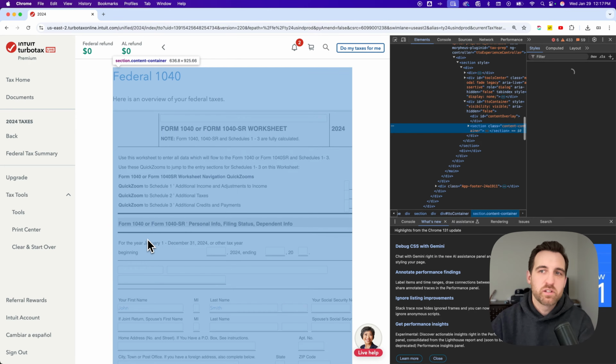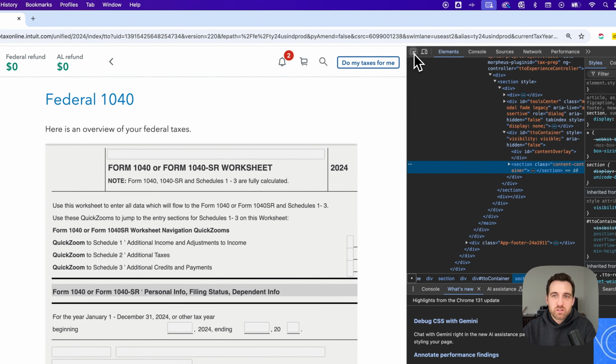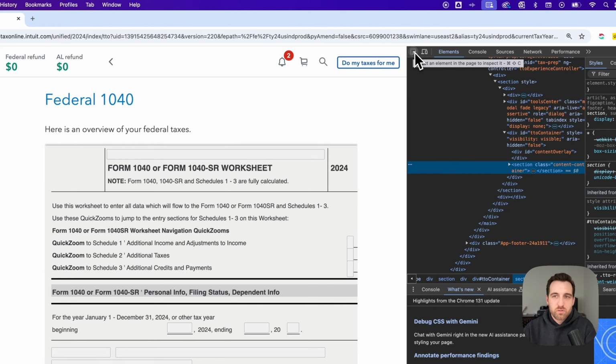That's going to pull open this tab on the right that looks like computer code, because it's a bunch of HTML. And even if you know nothing about it, I'm going to show you how to make it so this form goes all the way down the page, and we could save the whole page and save the whole form, basically. And so to do that, we are going to click on this little button in the upper left-hand corner that lets us select an element on the page.